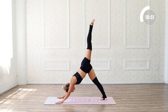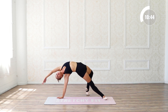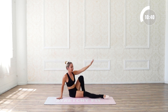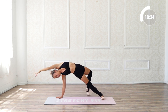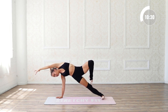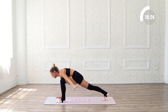Lift on up. Bend the knee, open up the hip. And we're gonna come into wild thing. Lift up high through the hips, reach through the fingertips. Sit all the way down. Lift it through the toes. And rise back up into wild thing. Side plank. And then carefully, as slow as you can, like you're moving through honey, all the way up to the top of the mat.